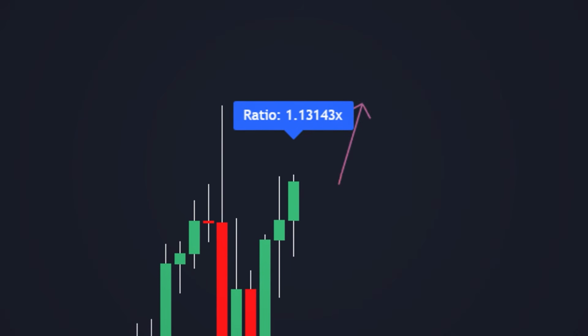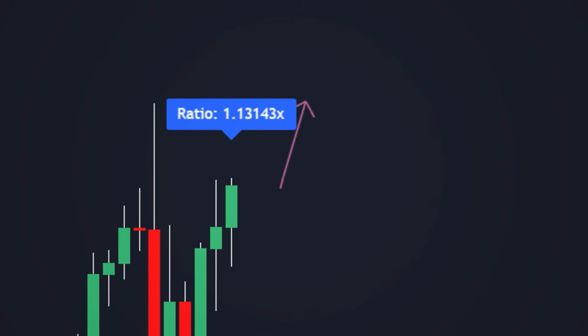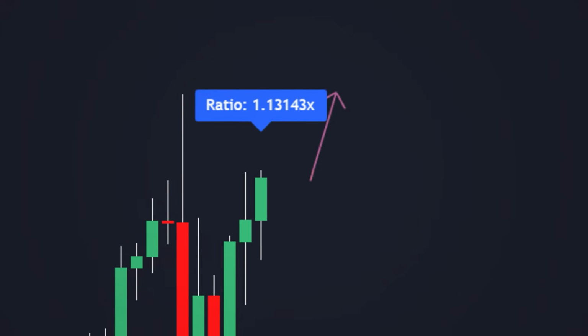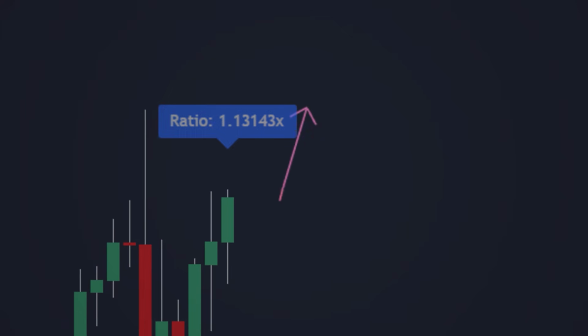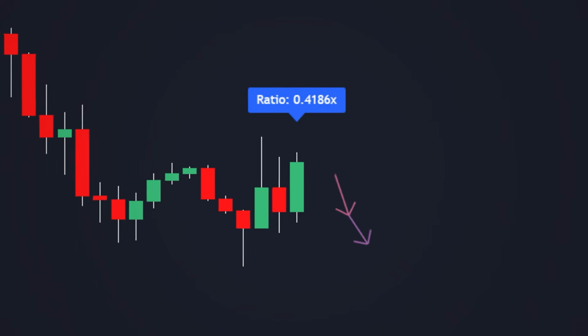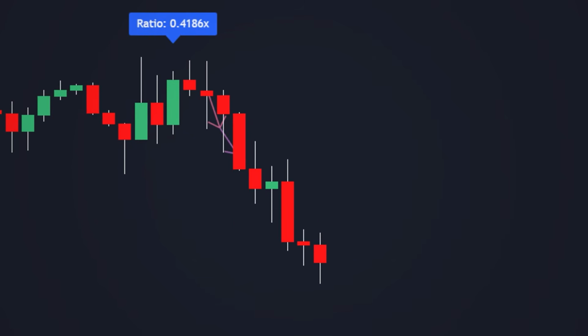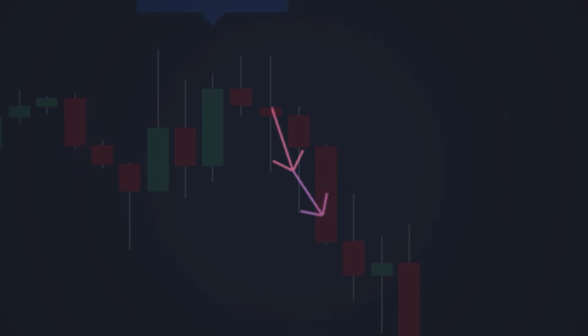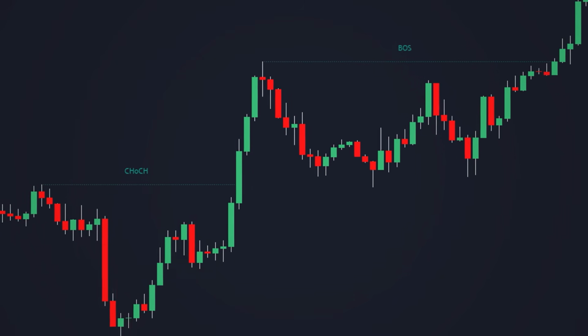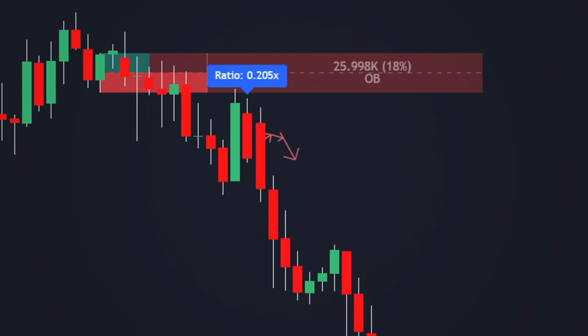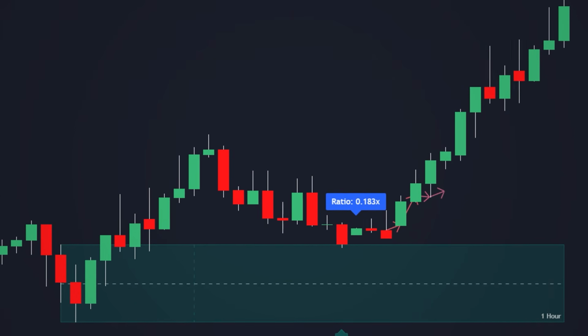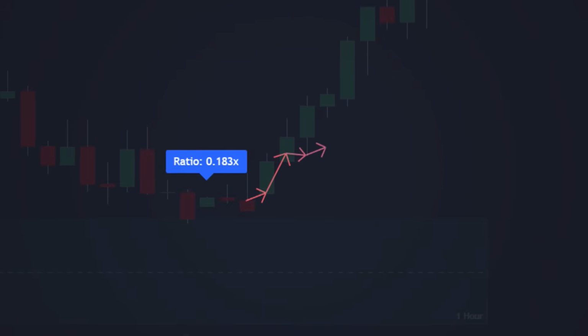The simplest way is to treat the forecast line like a directional bias. Once a candle closes and the forecast appears, you check the line. If the line curves up, you look for long setups. If it curves down, you look for short setups. But you never enter blindly. You only use the forecast as confirmation. Combine it with simple price action, like a break of a recent high or low, or add an order block, fair value gap, or supply and demand zone for your entry zone. That way, you're not just relying on the forecast, you're using it as confirmation.